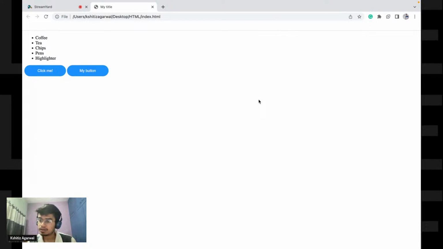Okay. Now coming to Thanga Pardian E, he is asking which is best, button or input type. So if you are generally using a button anywhere in your website, it is preferable to use button. But if you are using a button inside a form, like if you have some input elements, after that you are having a button, then it is preferable to use input type button, because it enables you to use the enter key to submit the form. So yeah, that is the major difference between using a button or an input type button. Okay.